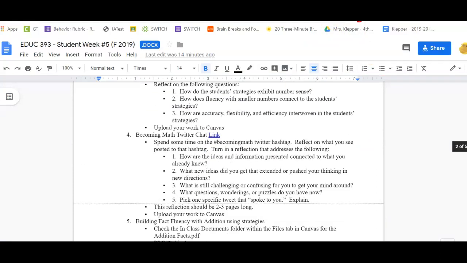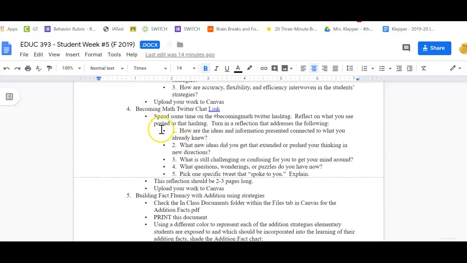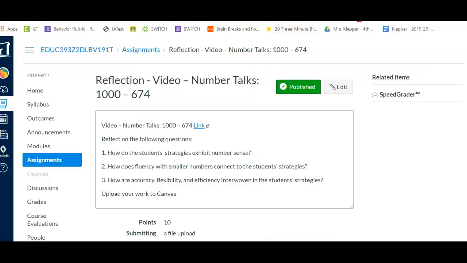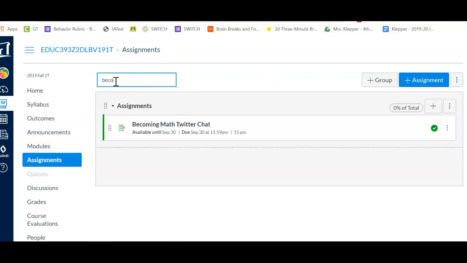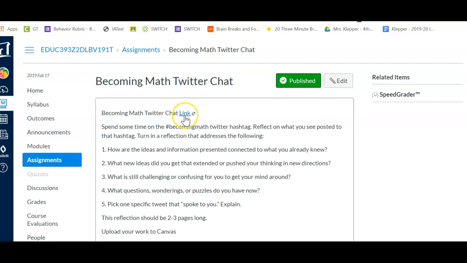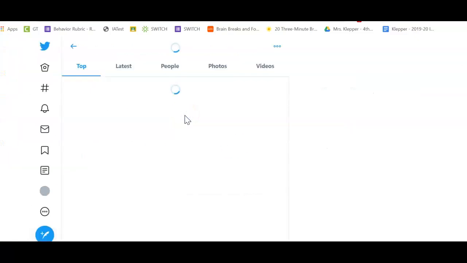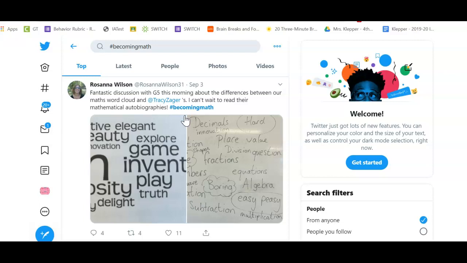This is something that I am so impressed about, and I hope that you get quite a bit out of this assignment. This is such an amazing thing to follow on Twitter. The directions are listed here, and it's also listed in Canvas. So we'll go to Canvas and assignments and type in becoming math Twitter chat. If you click on this link, it'll bring up Twitter and the hashtag becoming math.